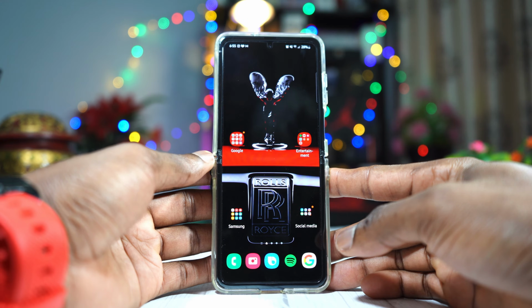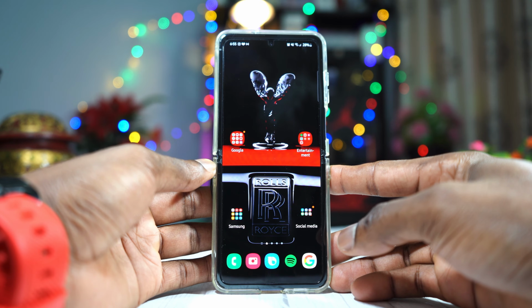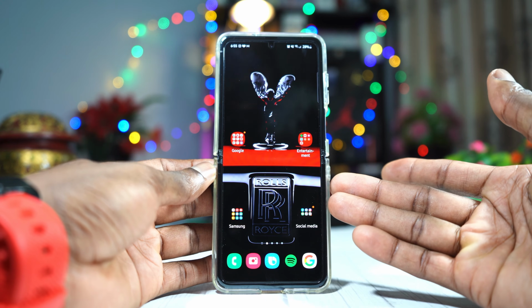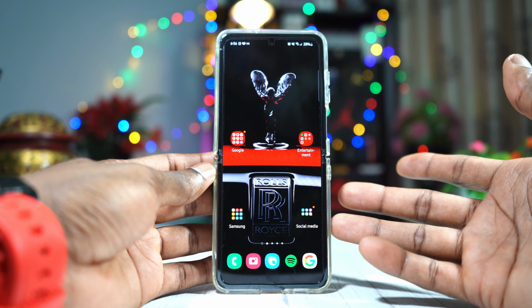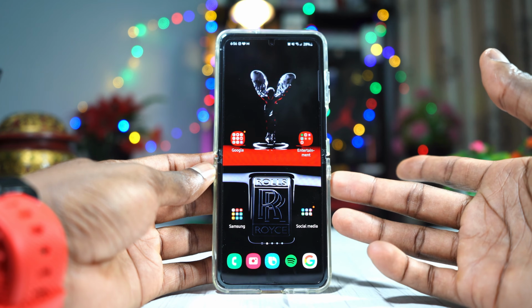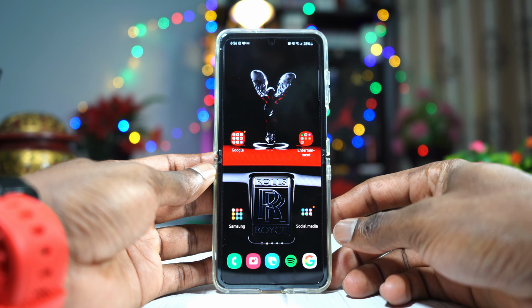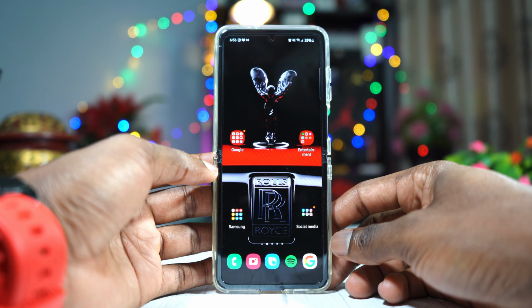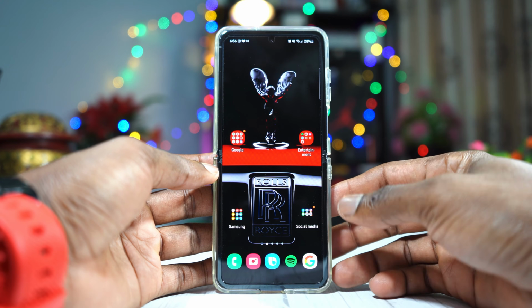But I don't know, I've been using this phone just one day after the update. Because I received the update yesterday in the morning. I used it the whole of yesterday and today morning. And I haven't noticed so much improvement in the battery life. Maybe that's because I'm using the Galaxy Z Flip, which the battery life of the Galaxy Z Flip is not that good. I mean, it's not that great. It's just okay. But any improvement based on this update, I haven't noticed anything. If you guys have noticed any improvement in your smartphone, whatever smartphone you're using, please let me know. I really want to know if there is a greater improvement on the battery life on any of the Samsung Galaxy smartphones out there.